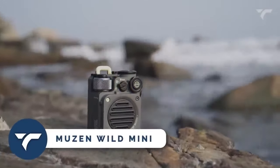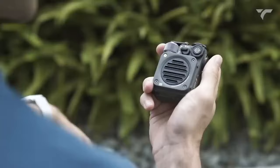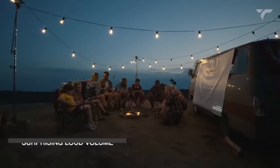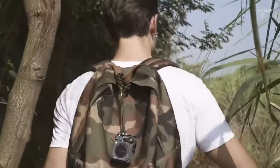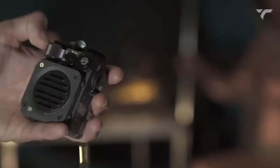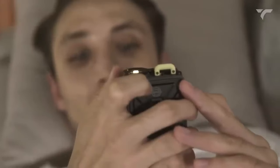Muzin Wild Mini — the next gadget on our list is the perfect companion for all your adventures. This palm-sized Bluetooth speaker packs a punch, delivering superb crystal clear sound wherever you go. Clip it onto your backpack while hiking, hang it on your tent while camping, or attach it to your bicycle handlebars for an epic ride with your favorite tunes. With Bluetooth 5.0, it connects in seconds and gives you full control over your music.